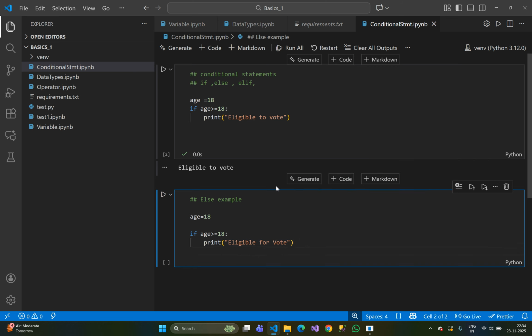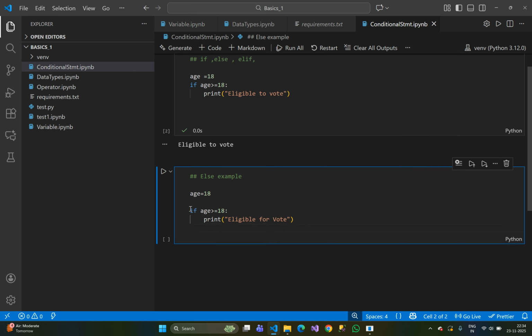Else, you want to just, if this condition is true, then this line is printed. Else, so I want to write here: else, not eligible for voting.